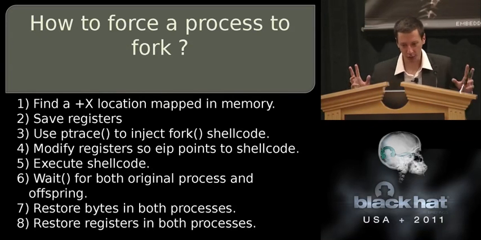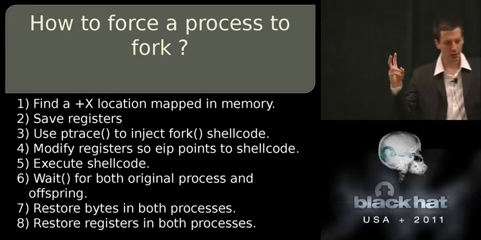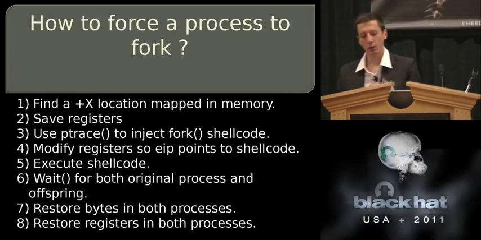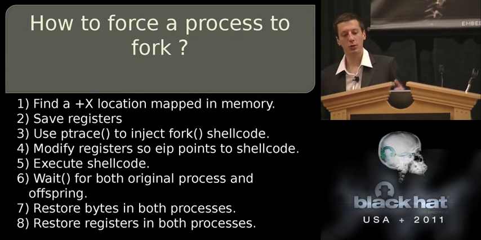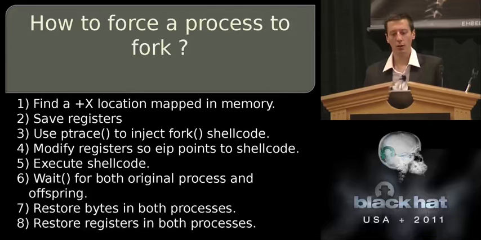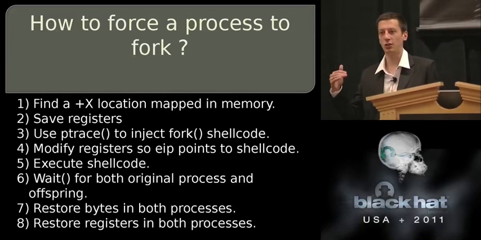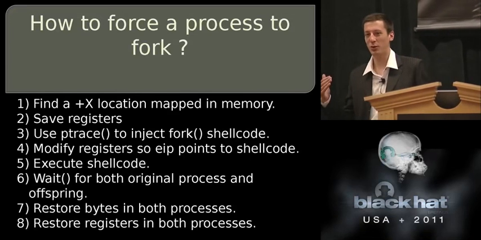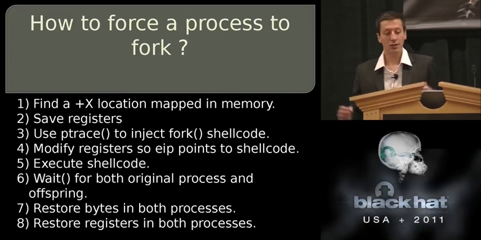So how do we do that first? We take a process which is technically dead, just emitted a segmentation fault. We clear the signals, and to force it to fork, we use this methodology. Basically, we need to find an executable location and inject some shellcode inside it. If I inject my shellcode in a region which is not executable, I'm pretty sure I won't be able to execute it. So what we do is find an executable location, save the registers.